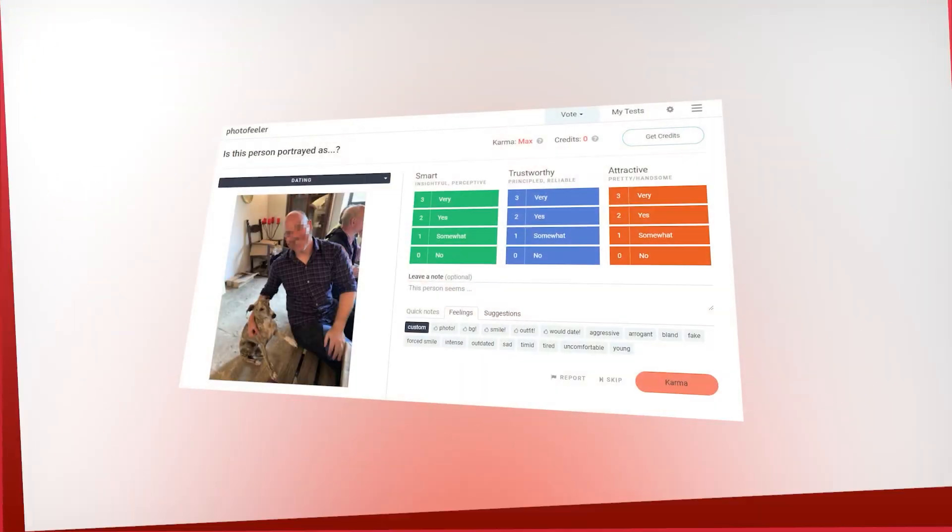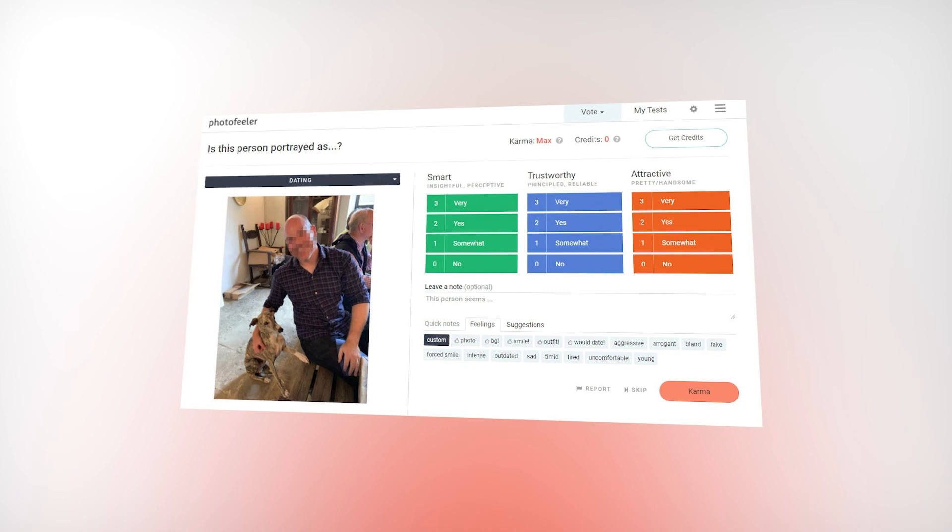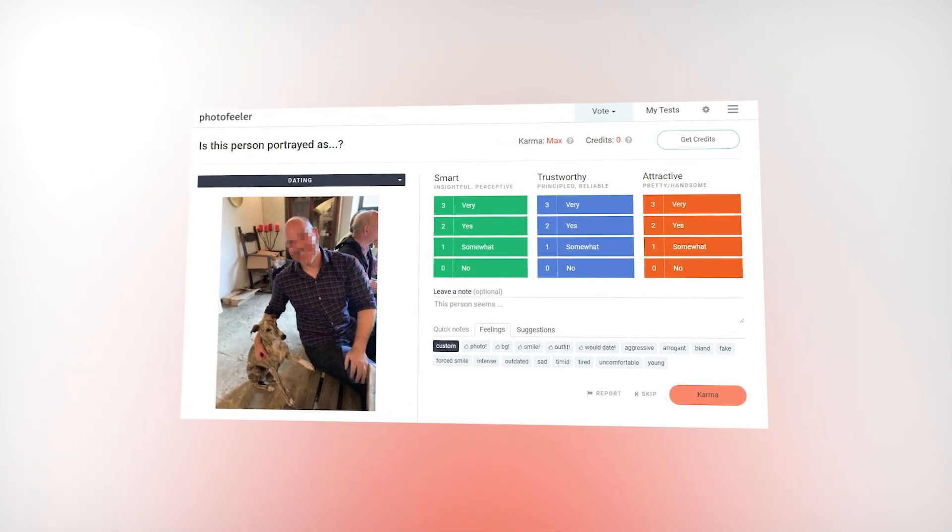If you really want to get scientific about choosing your most effective primary photo and boost the odds she'll match with you as a Top Pick, here's a bonus tip: gather a couple of strong contenders for the first spot in your lineup and use a photo ranking site like Photofeeler to have each one rated. It's simply impossible for you to evaluate your own pictures the way a total stranger will — you're so familiar with your own appearance that you miss details a stranger would notice right away. You want to lead with the pick that other people find most attractive, and the only way to do that is to gather opinions.